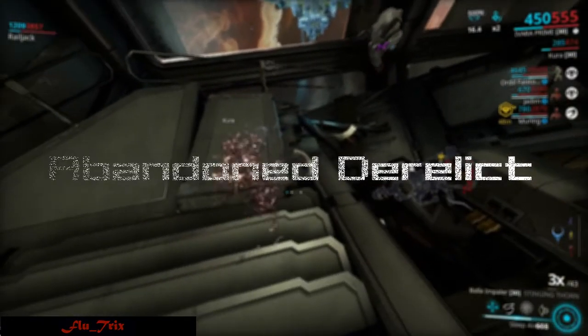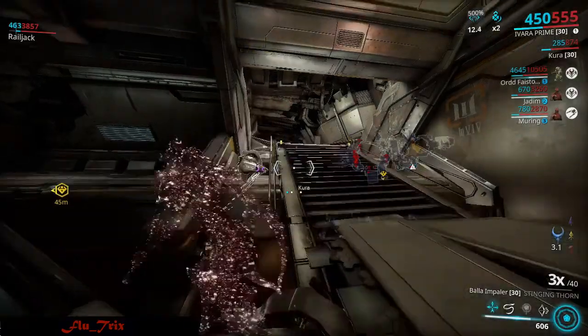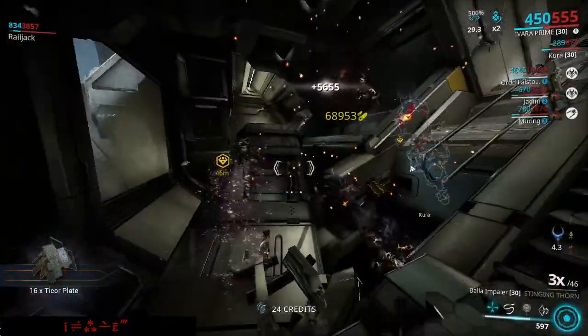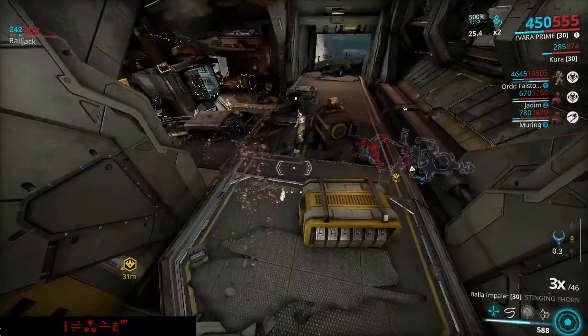Abandoned Derelict. After starting to kill a few enemies, pay attention that more enemies will keep spawning. You want to finish them before continuing the mission for better affinity. So always keep an eye on the map for extra enemy spawns.